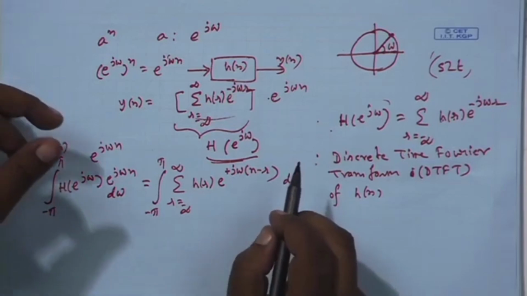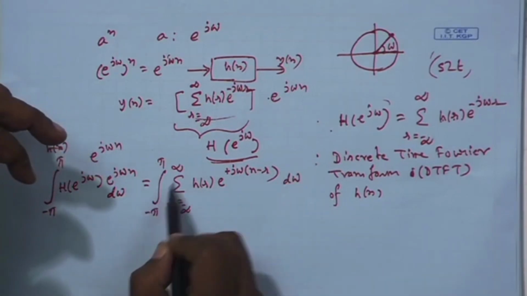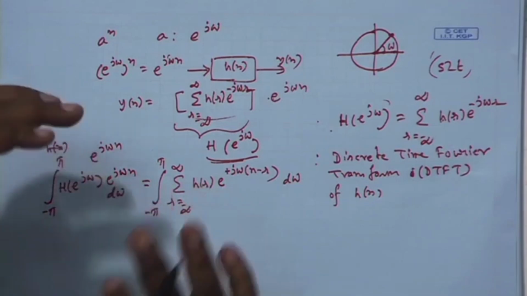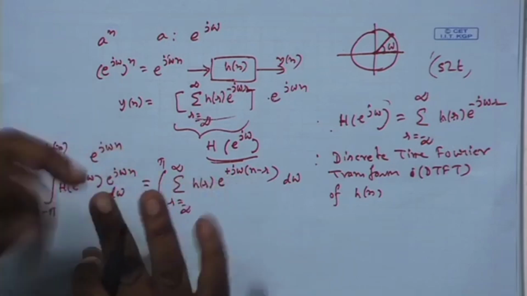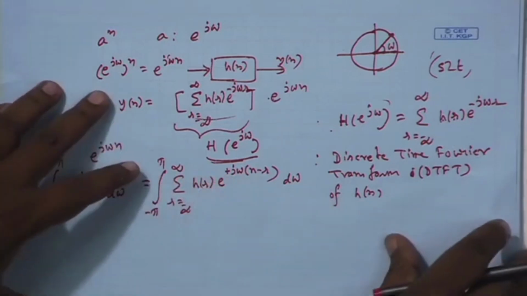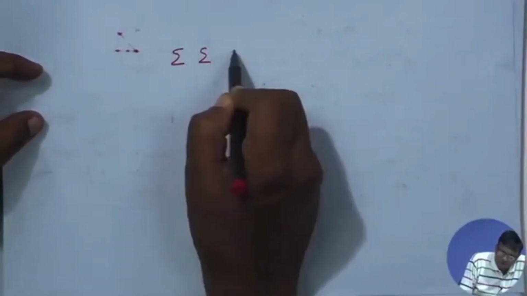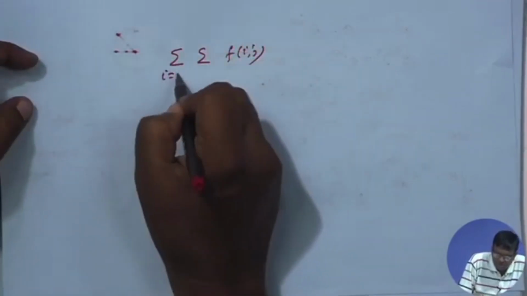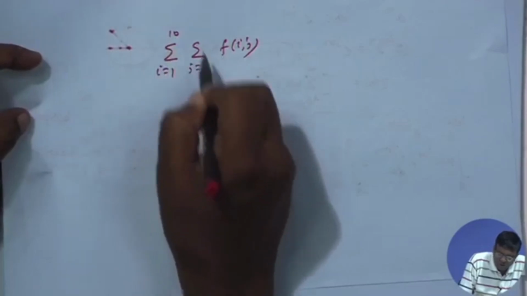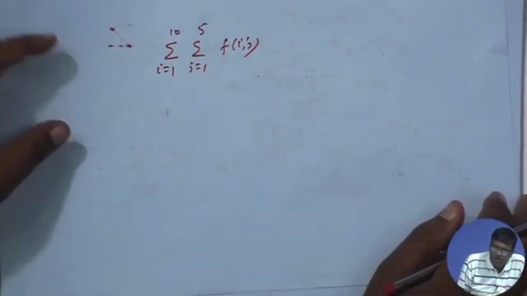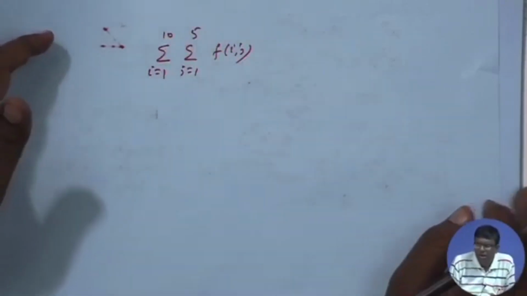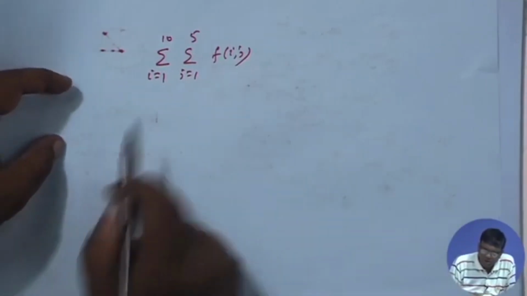Now, as I told you, the integral is one summation and inside it is another summation. Double summations, whenever you come across them in DSP, the next step is to interchange them. What does interchanging the two summations mean? I told you the other day, using a discrete case, that suppose you have a function f of i comma j. Suppose i is in a finite range 1 to 10 and j is say 1 to 5, and you are adding. You can easily make it minus infinity to infinity, but just for explanation purposes I am writing this. What does this summation mean?